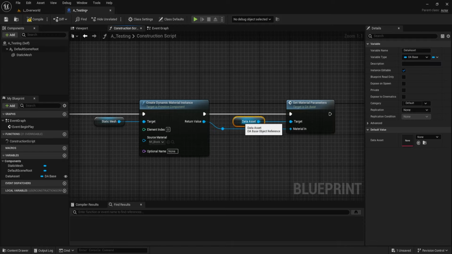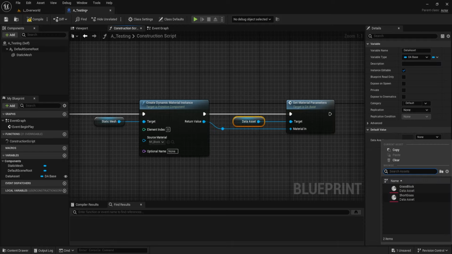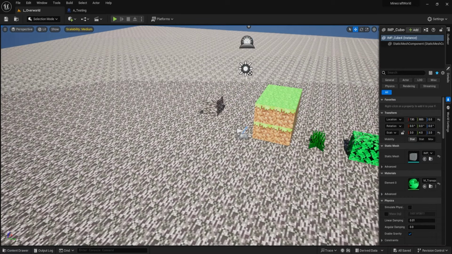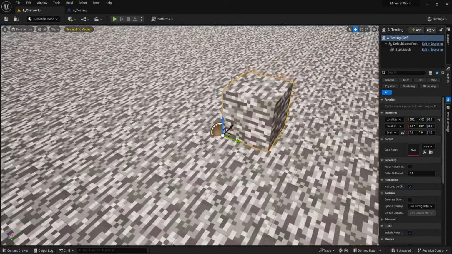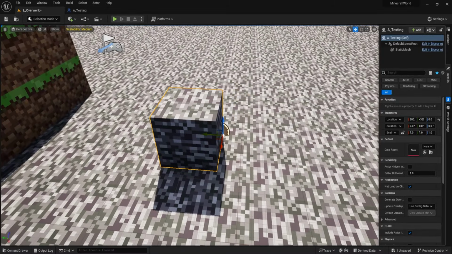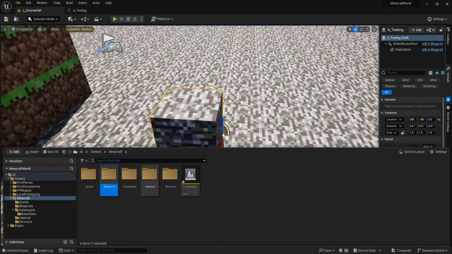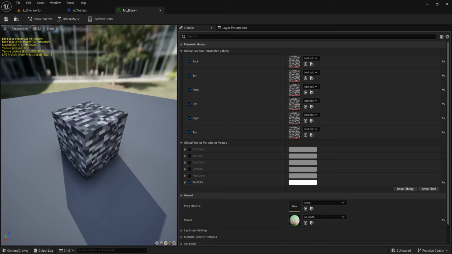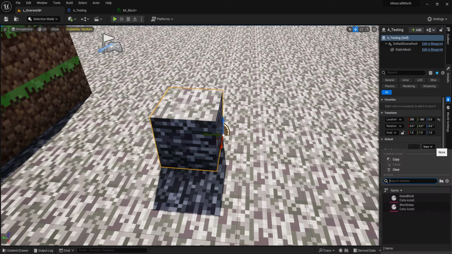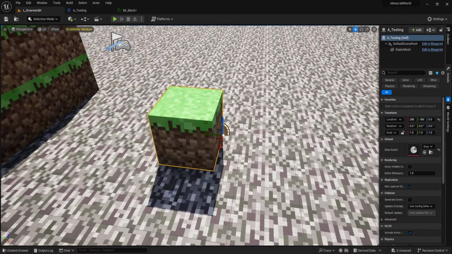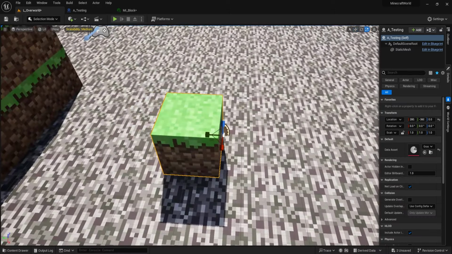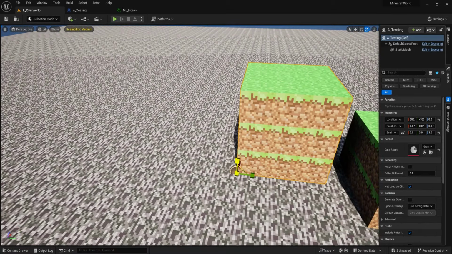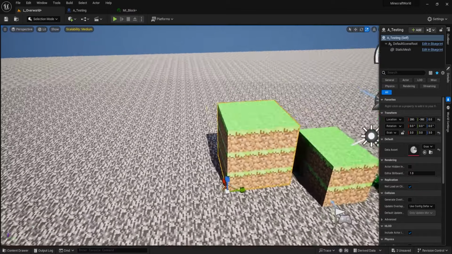And so by default, we do have to put an actual thing here, or it won't work. But normally, if we now go ahead and drag our testing here, by default, it's going to be the MI base one, which if we check our material here, that's what it is. It's a bedrock block. But if we select a data asset, so let's say our grass block, it'll swap to the one that we need. And if we scale it, it all works the same, no problem. If we go up, same thing, it stacks up 3 blocks.